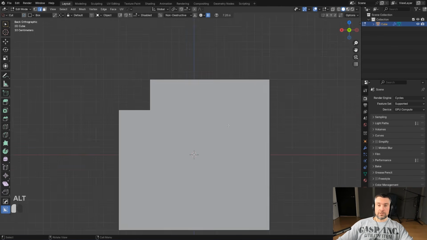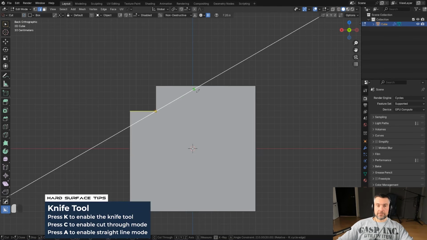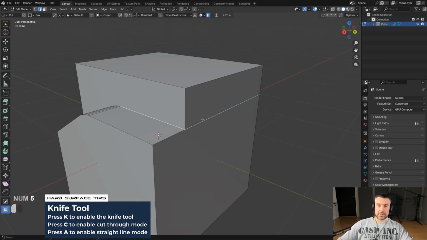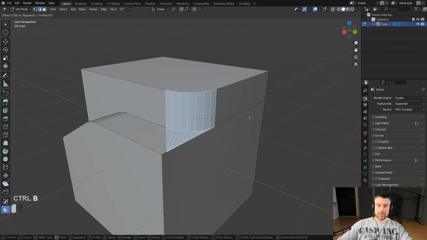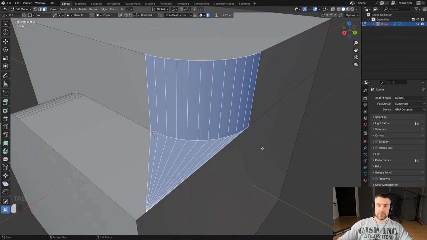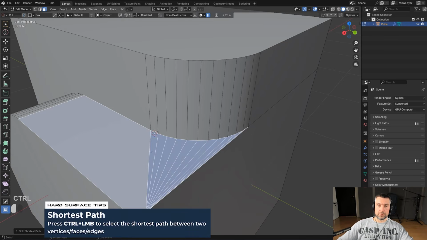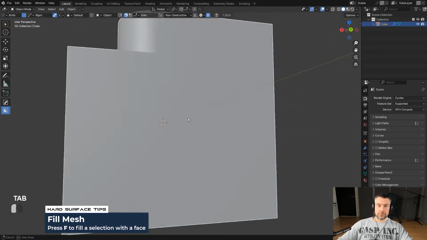Okay, so now let's say that you wanted to run this with a knife. So you press K and then you want to run a straight line with a knife. All you need to do is press A. So now with this enabled, you can clearly see that we can run a perfectly straight line here, and then I can grab either this one or this one, and I can run a bevel here like this. Okay, and all I need to do now is clean all this mess, because we really don't need these faces. So I can hold Control, click on all these faces, press F, and you're good to go.